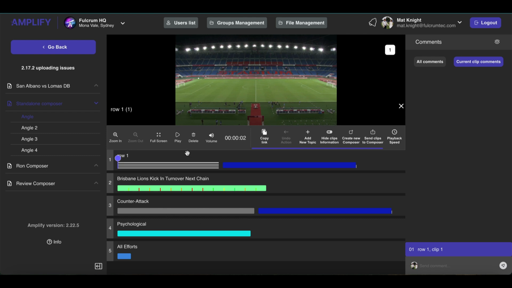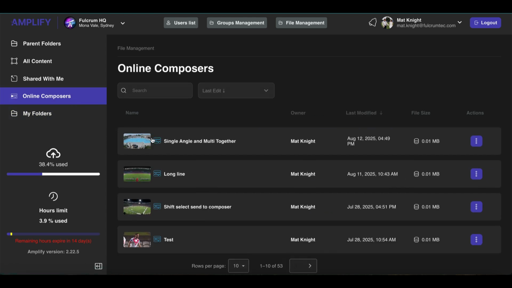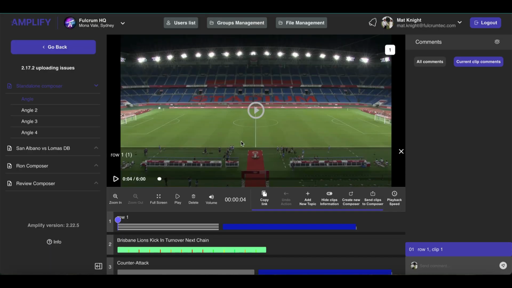It's also important to note that there are two types of Composer file type in Amplify: an uploaded Angles Composer, which has a white Composer icon like this that matches the Composer icon in Angles, and an online Composer, which has a blue Composer icon, which we will look at briefly a little later on. It is important to note the difference between the two, as different features are only available in one type or the other. Okay, let's open up an uploaded Composer video package by pressing on the file in the Files list.